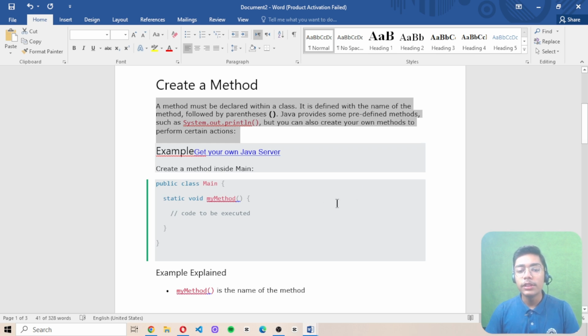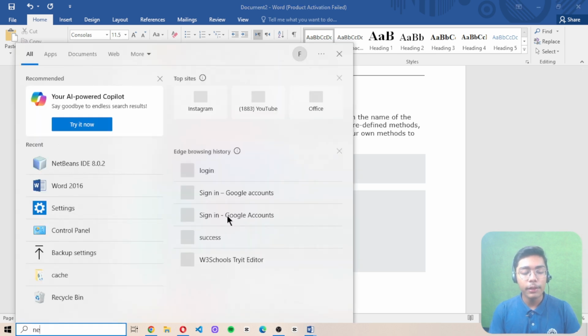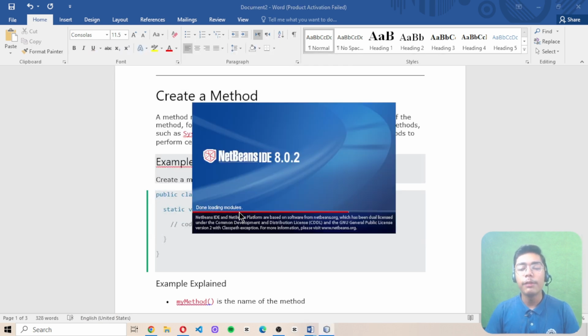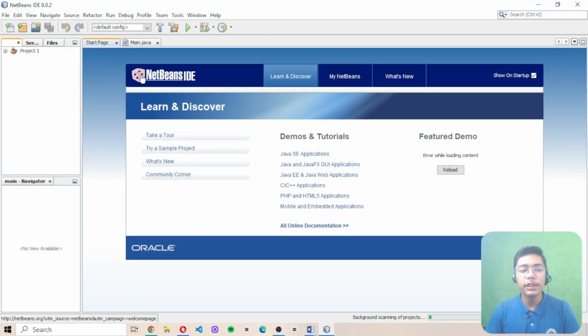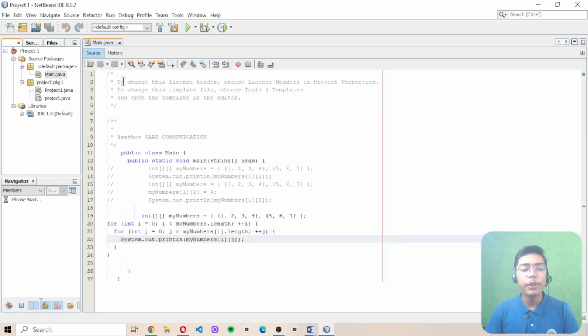Now we need to see it practically, how we are using a method and how we will get the output when we write anything in our method here. So you need to write the code which you want to be executed. For that I will be opening my NetBeans IDE, because you all know that in the previous videos as well, when we were working with Java, we were using this NetBeans IDE. And if you are a beginner starting with Java, I would prefer you to use this IDE.